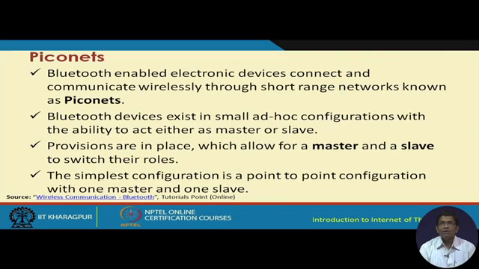When we are using our smartphones, we turn on Bluetooth in the two devices, and then from one such device an image or a file can be sent to another such device after the discovery or initiation phase. It can be sent using this particular configuration. So, we have a one master, one slave kind of configuration.